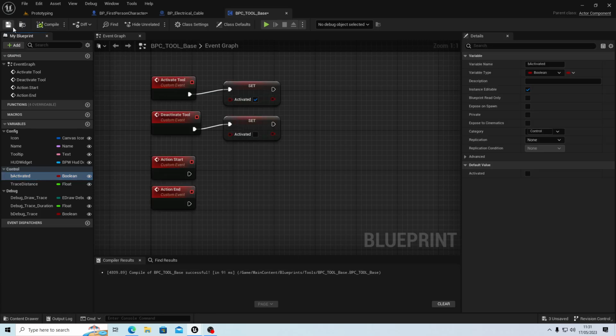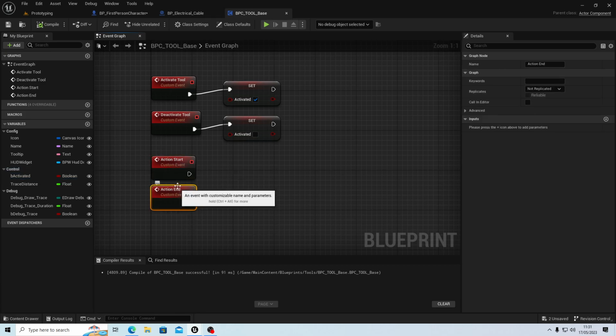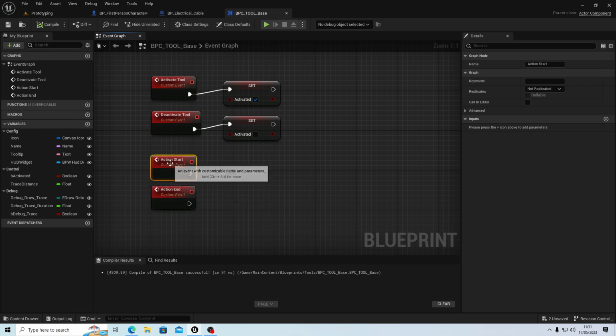Just compile that and save that out of the way. Then I've also created 2 actions. Now what these are for is for passing through your clicks. So it's either going to be a mouse click or you may use a controller. However which way you want to do it, you need to pass that through. So this is what we will fire on the active tool, because on our player we'll have an active tool, and the active tool will be referencing the one you actually got in use. So if you select number 1 on your hotbar and it's this tool, this one will be activated and this will receive all the events. Nothing else will, just this one.